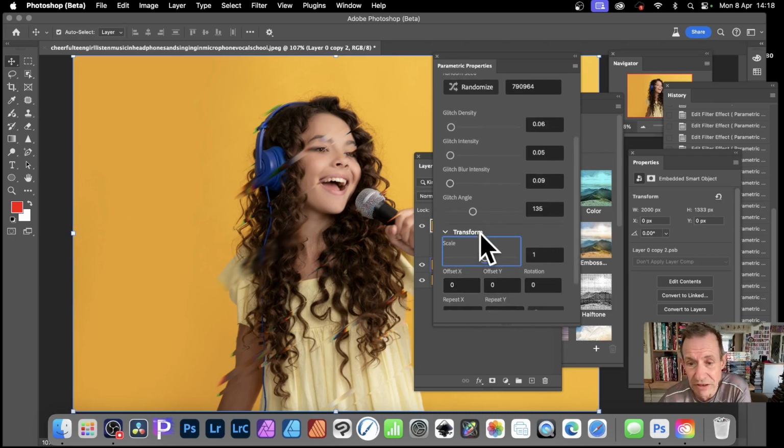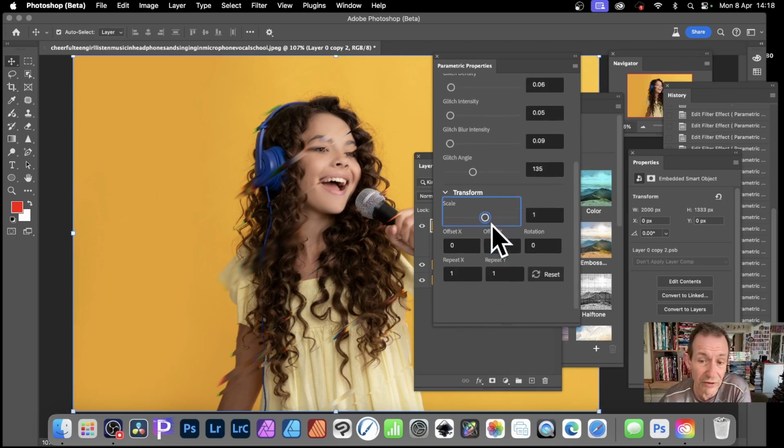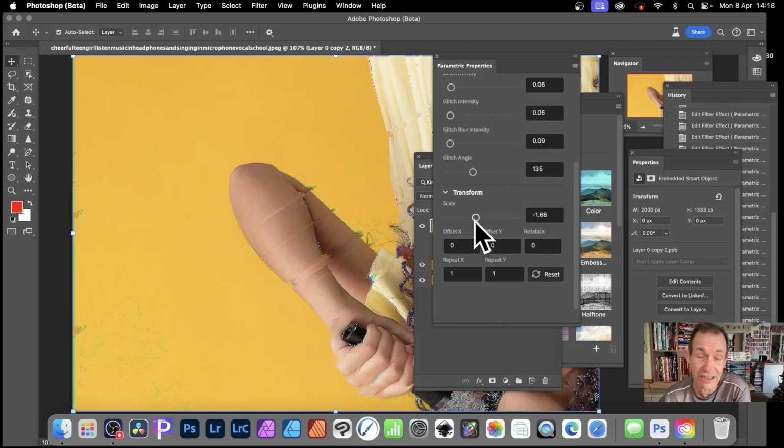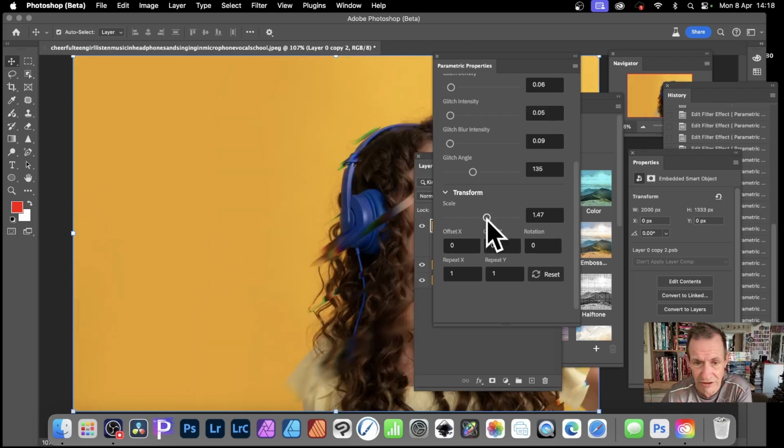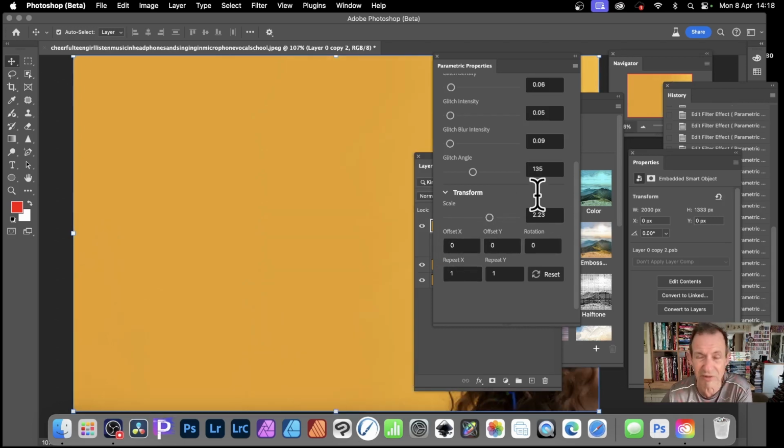You'll notice also you've got these at the bottom. You probably will never use these. You might find them useful, but they're useful for some things. But transform, so you can scale it. But it just scales the image. So you can see, and it actually creates some really weird effects if you scale it minus value. If you go, let's go the other way, it does create a few variations on this. But unfortunately, you have to mess around with the offset, etc. You might find a use for it, but personally, I generally keep it to 1.